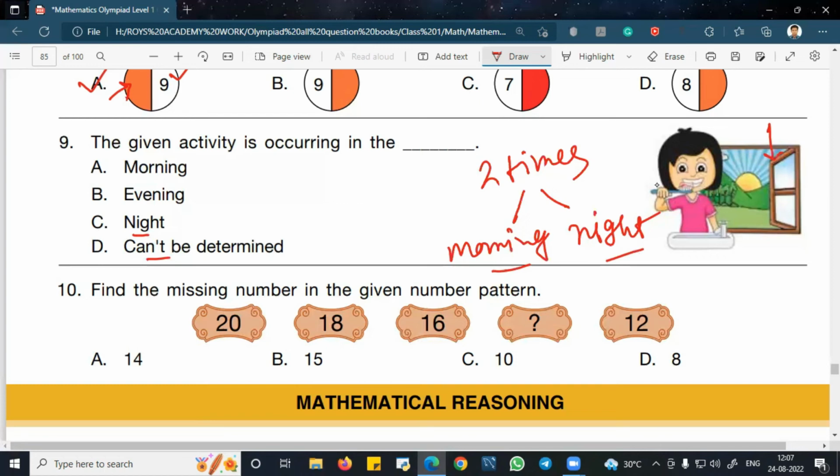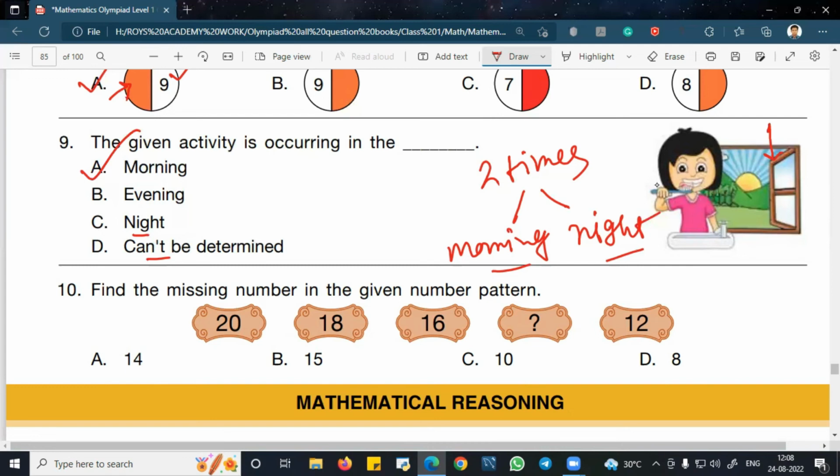So you have to tell that the right answer will be A. In the morning time, she took a brush. So the morning is the right answer here. If there were a dark side, we would have to tell that it is the night, but here we cannot see that, so option A will be the right answer. Am I clear, dear student? With this rational thinking, we can easily answer here.